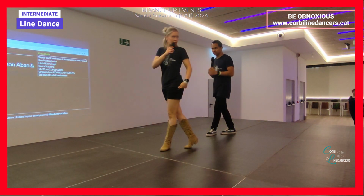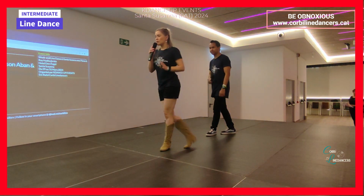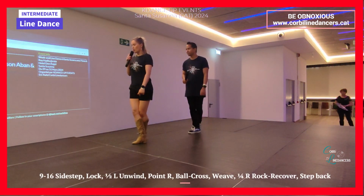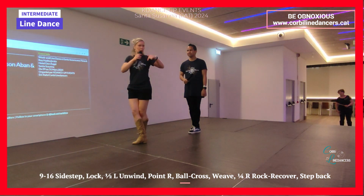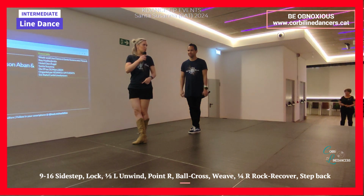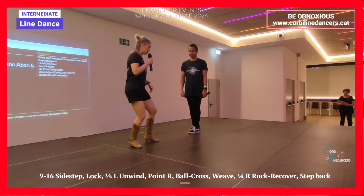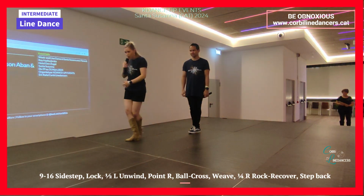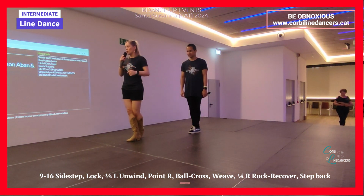Good. Weight on the left foot? Yeah, good. I want you to just do this. We're going to step right to right side and lock that left foot behind for and one. You'll find when we do this dance, and one always hits something in the music. It hits the bass in the music. It'll be from the top of and one, two. Here again, and one, two. So it's going to repeat itself, and one all the time. So we've just done our and one.